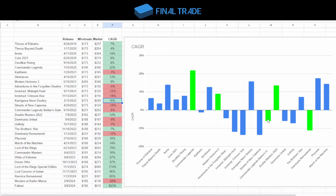The next green bar, Baldur's Gate. Now, Baldur's Gate has moved from about 140 a box to nearly 200 a box in the last 3 or 4 months. It has been a very rapid rise recently. So far, it is still the only place to get the Ancient Dragons. They haven't been reprinted yet. And I think that until they do, Baldur's Gate is going to continue to move up very, very nicely.